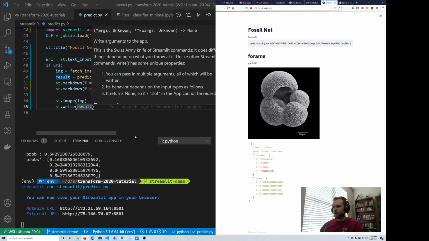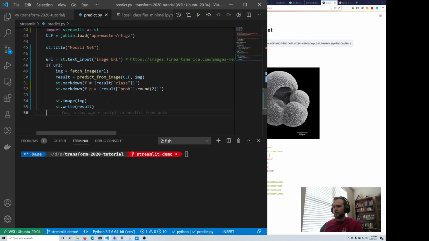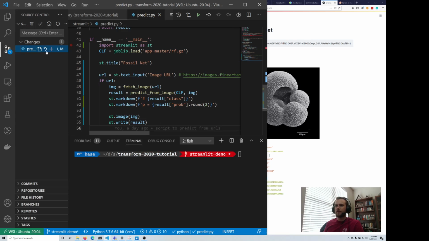How are we going to do that? Okay, so like I said before, if you want to do this, all you need to know is how to write a Python script, and you need to know a little bit about version control. So right now, I'm just updating my GitHub repo with the changes that I made.